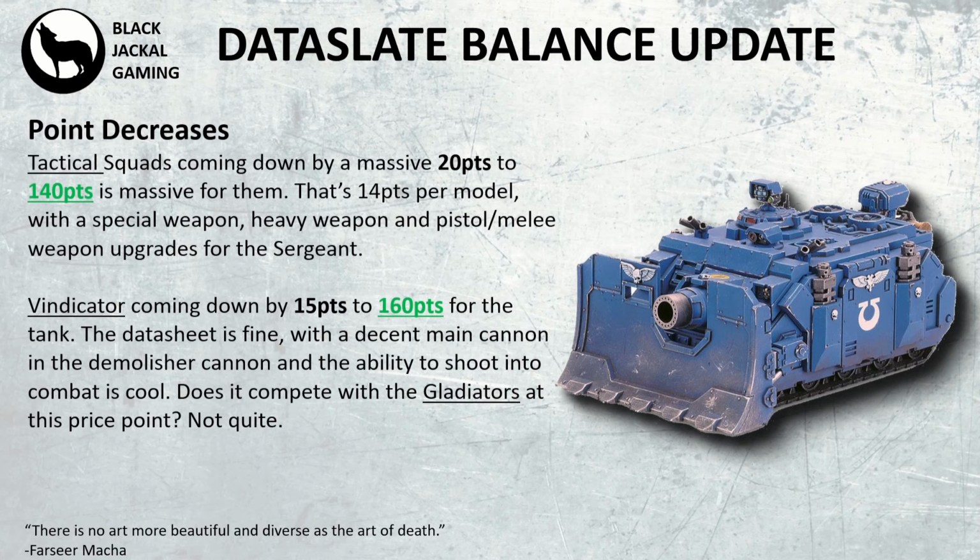Finally, we have the Vindicator tank. This has come down by 15 points to 160 points. I think the datasheet's quite fine. It's quite limited because it does just have that main weapon really, and then a bit of a storm bolter. The demolisher cannon is quite good, and it has the nice ability where even though it's a Vehicle, it can still fire in engagement range, and it doesn't have that minus to hit, which is really nice.